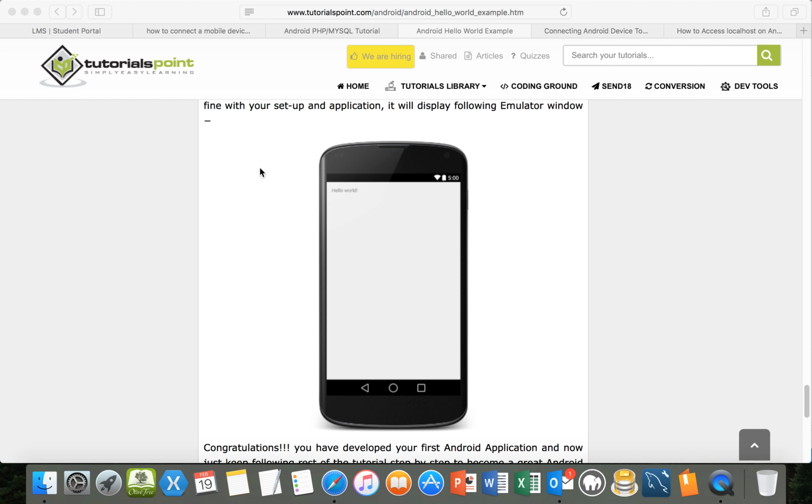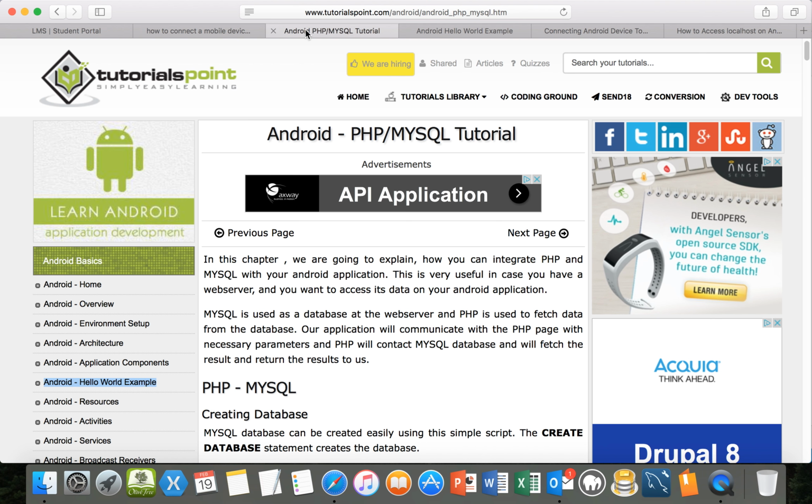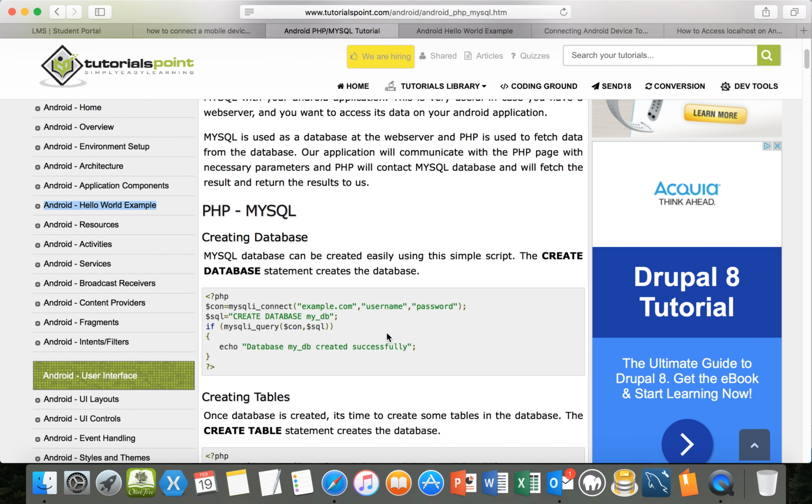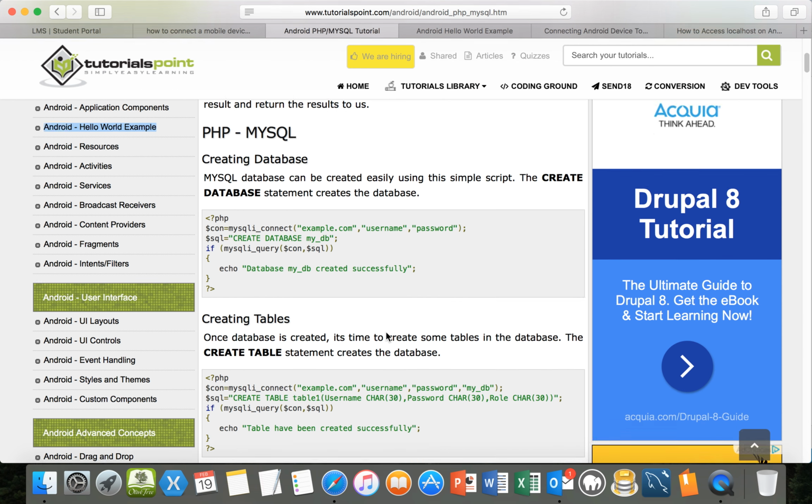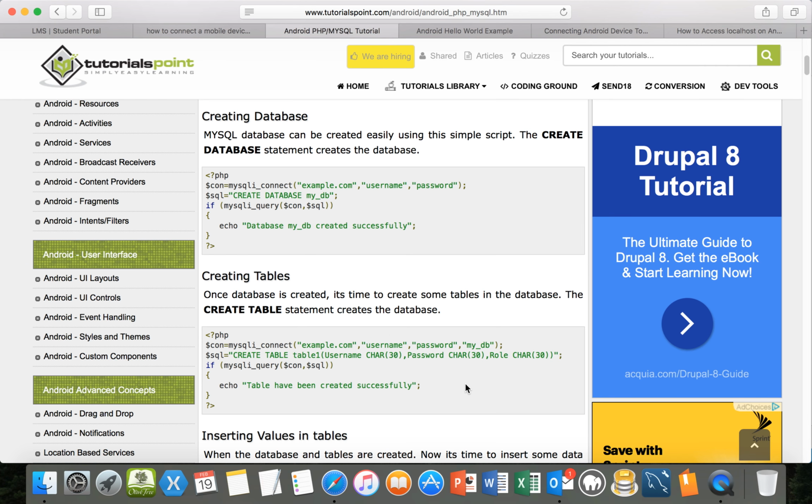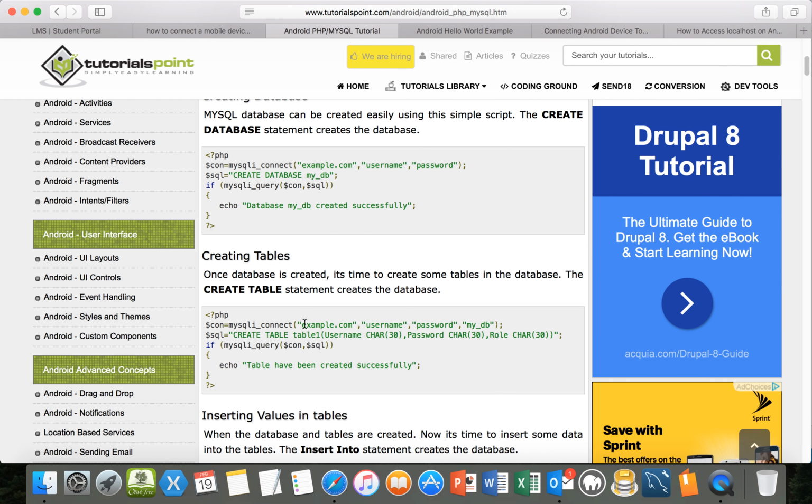Now, as you can see, I built this app, a Hello World, just like that. This is Android. I'm not talking about Apple at this point, just Android. And you want to look here, there is a tutorial doing PHP and MySQL. So you're creating the database. We did that, create table, and then we supplied the column names and the attributes, and there it is. Now in this particular one, this is a connection. This is what personally I'll be looking into.